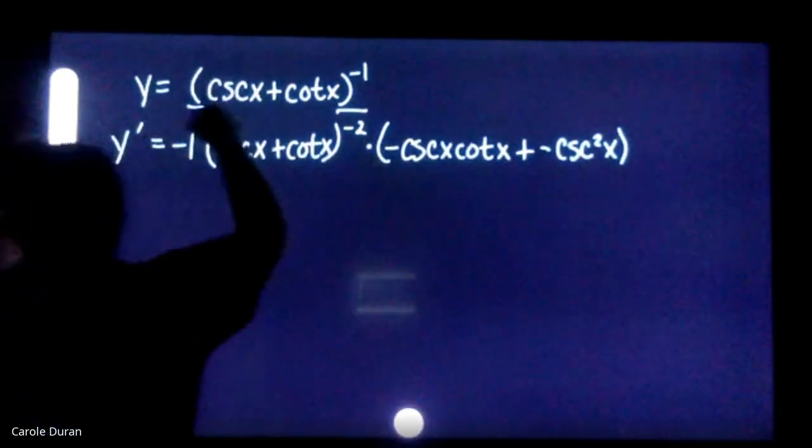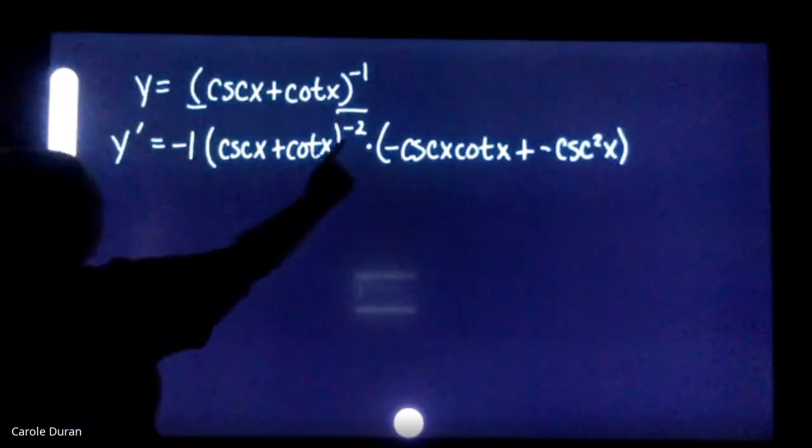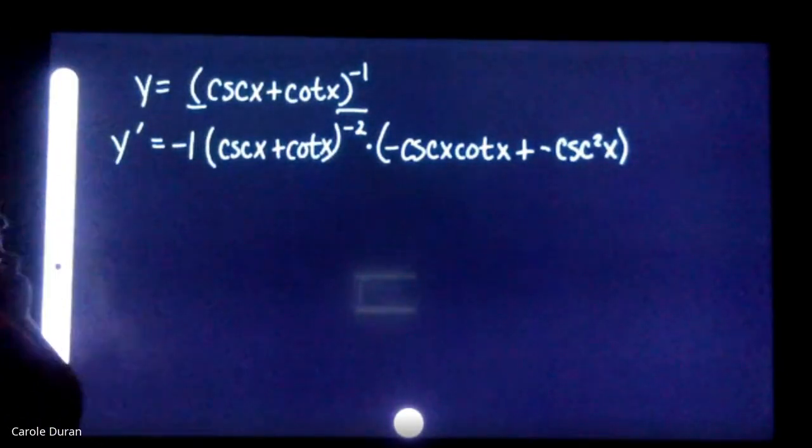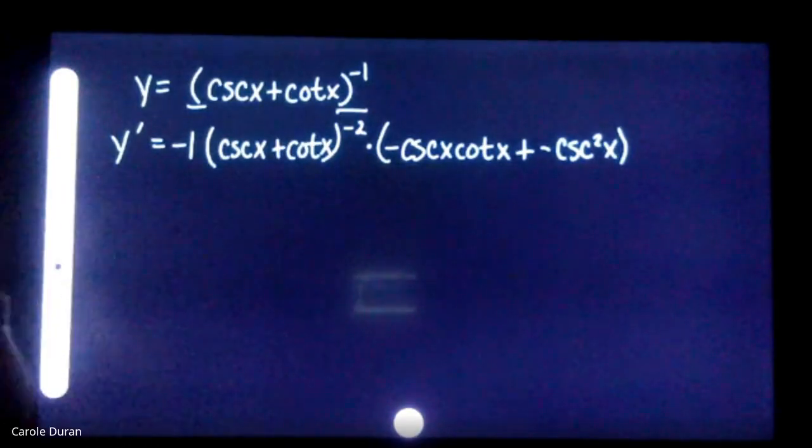Okay, so this is originally what my derivative looks like. So we did the derivative of the parentheses with the exponent -1, which dropped out front, and decreased our exponent by 1. Then we did the derivative of the sum of the two trig functions on the inside and multiplied that in. So from here, all that's left to do is reduce.